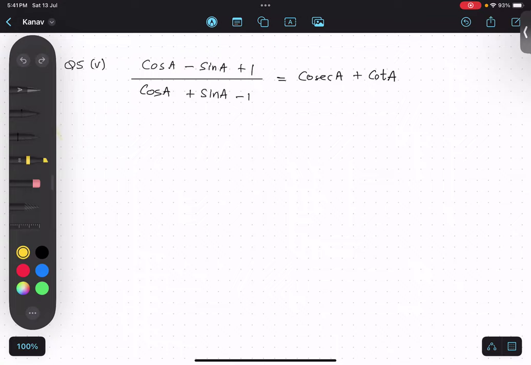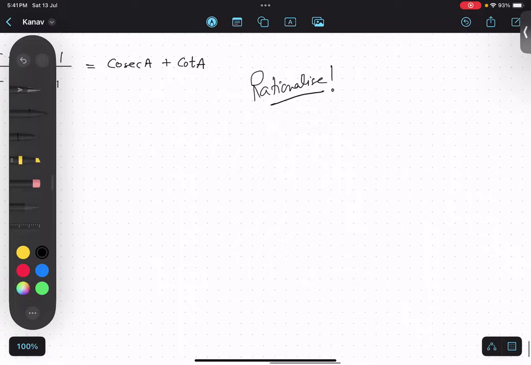I'll show you. But right now, if there is nothing else possible and if it is in fraction, do you remember what we need to do? We need to rationalize. Remember, I told you this is the last possibility. Now, how to do the rationalization? In two terms, rationalization was possible.